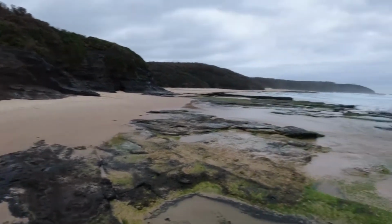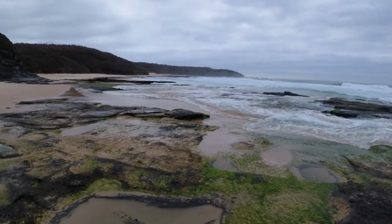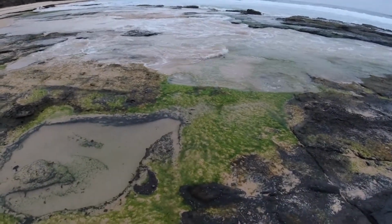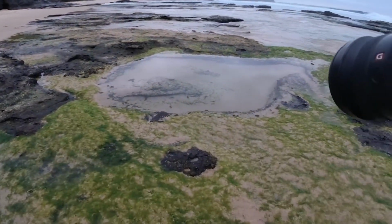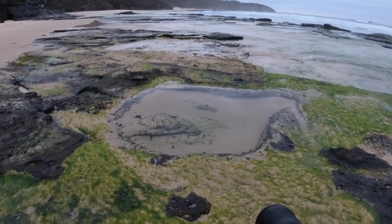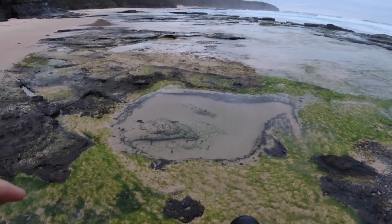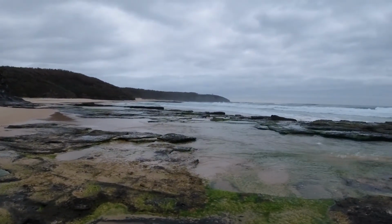Yeah, good job. So that little waterfall I was enjoying a while ago is now continuously, look, you'll see here, just getting smashed by waves. It ain't no little waterfall anymore. And I was standing just there a second ago. I decided to move back a little bit. Not because of the waves, but because of this composition here I quite liked. That little rock there with the blue little shells on it, the clear pool there. I've still got the polarizer on, so I'll be able to see straight through that, no problem. And this little bit of green cabbage out here, and obviously the leading lines around the coastline there.